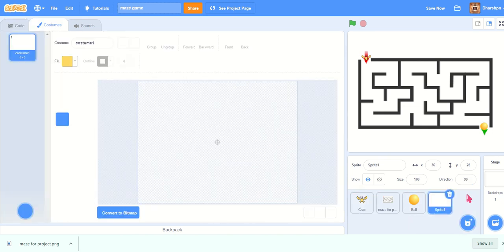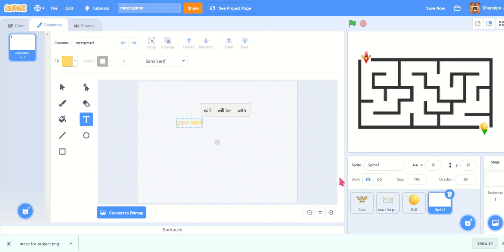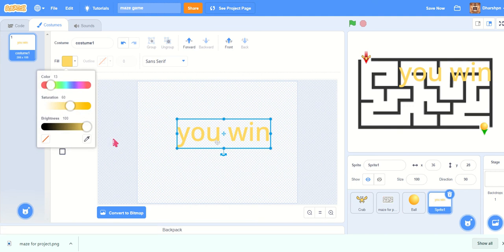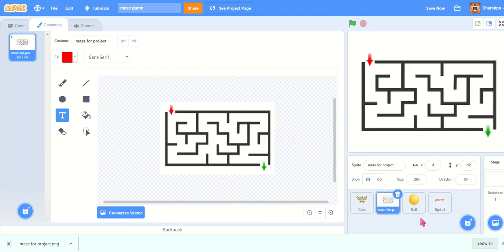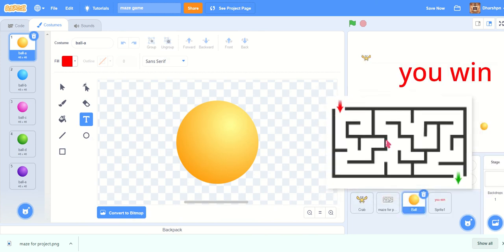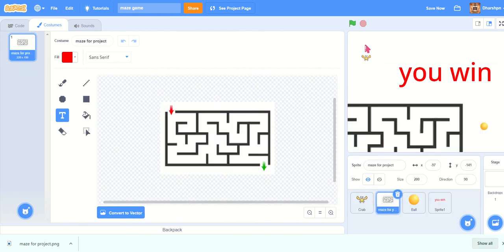Now we have to paint the sprite as you win. Now here you have to not blend the color with black over here. So if it's black, you have to put the text color as any color, but red is a good combination, I guess. You can put any color except the color of the maze because it gets blended and letters will not be seen clearly. We think like, oh, it happened. I said, it's just a glitch kind of thing.